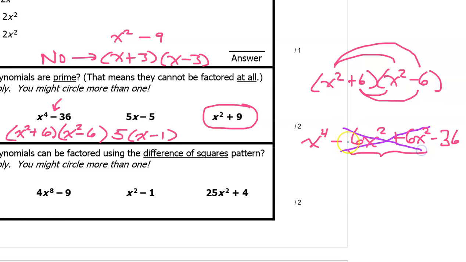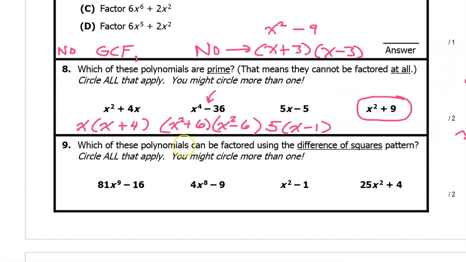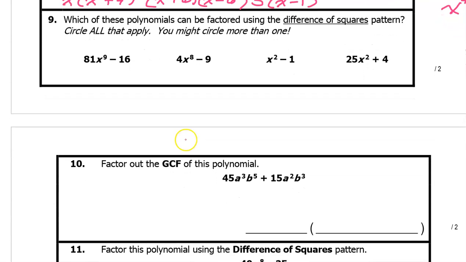That's why this works, because the terms cancel each other out. And that leaves you with x to the fourth power, and then your minus 36. So this does give you the original problem back. So this works. That's why it's factorable. Okay, that was more than you needed to know. You're welcome.